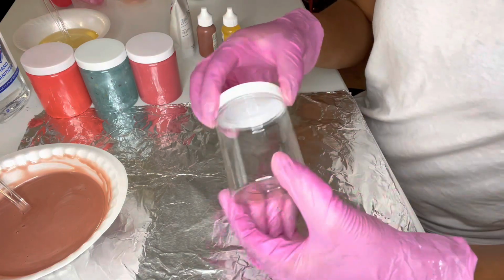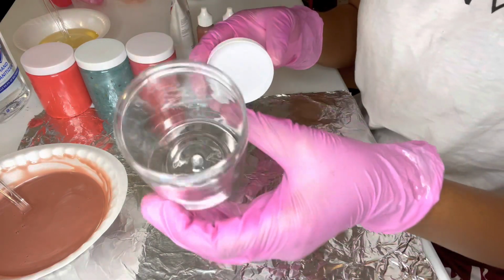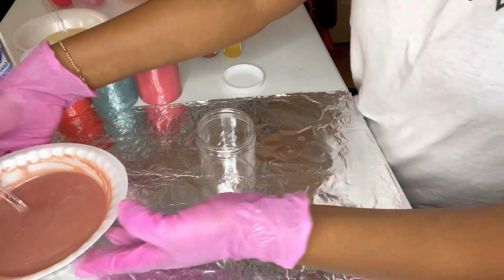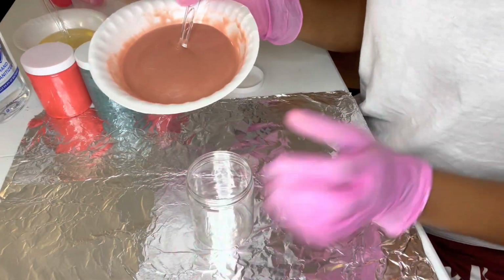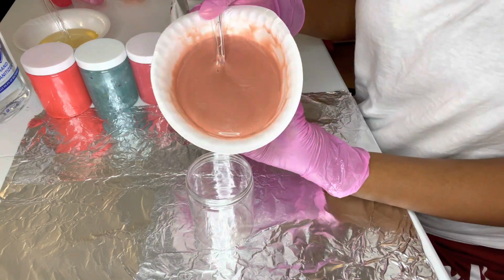What I'm going to be doing is, these are the same jars that I use for my wholesale lip glosses. I'm going to get my jar, and what I'm going to do is carefully add this into my jar, such as so.